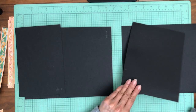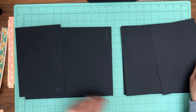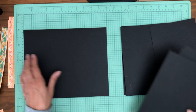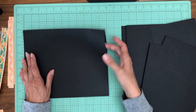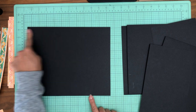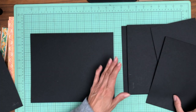We're going to have a large pocket and a large flap. It's a pocket and a flap. This is our base pocket page, and there's our pocket. And again, as a reminder, this is 9 by 11. The pocket is going to go toward the spine.